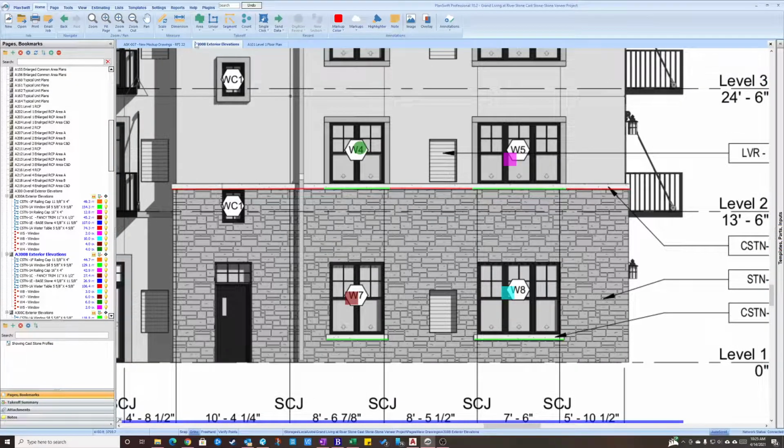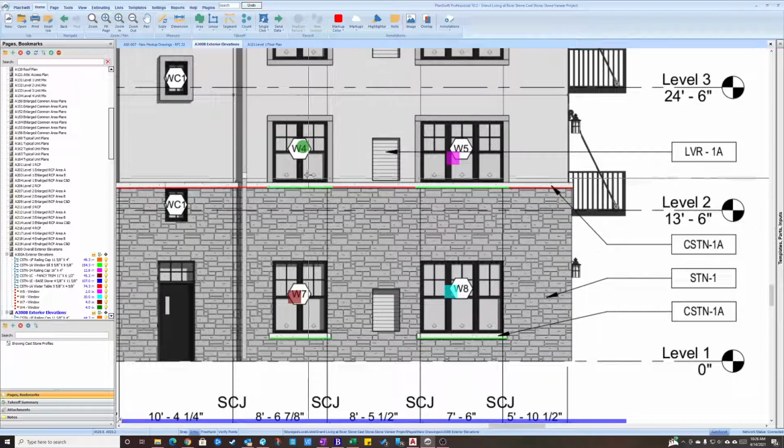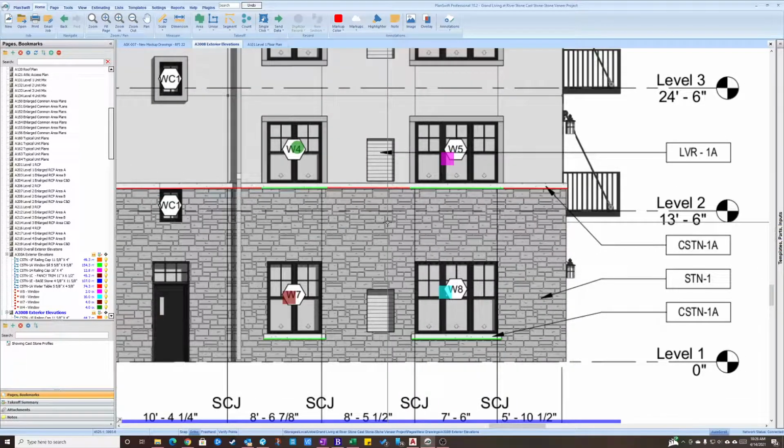5, 10. No. So it appears that the W4 is 5 foot. Yeah, they're roughly the same. So the W4 and the W7 are roughly the same.